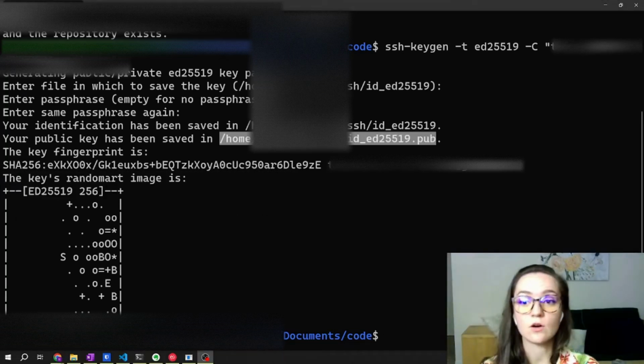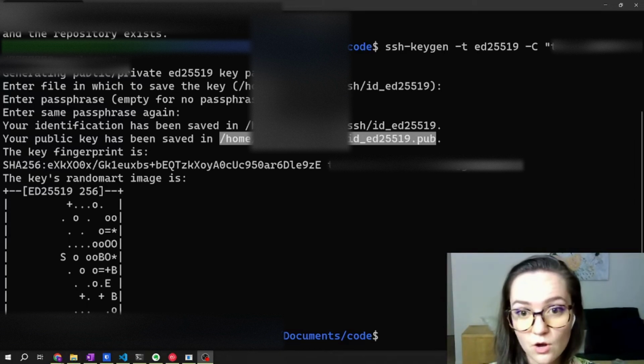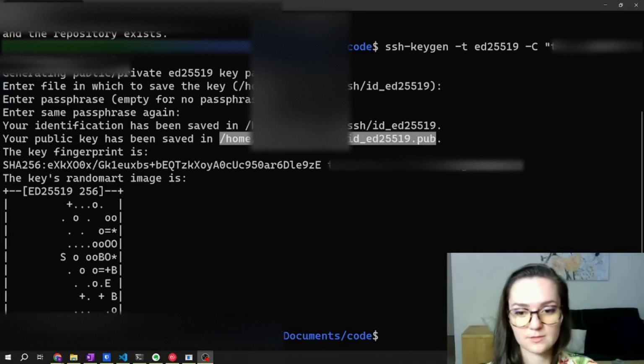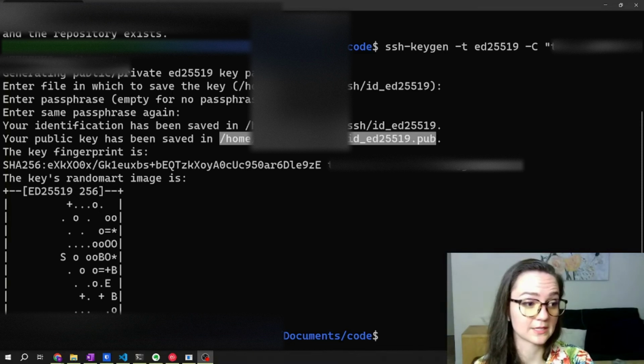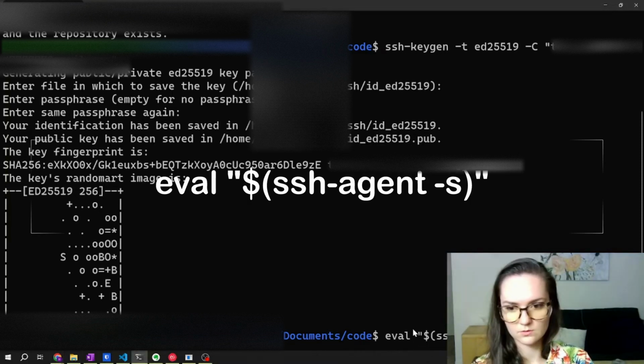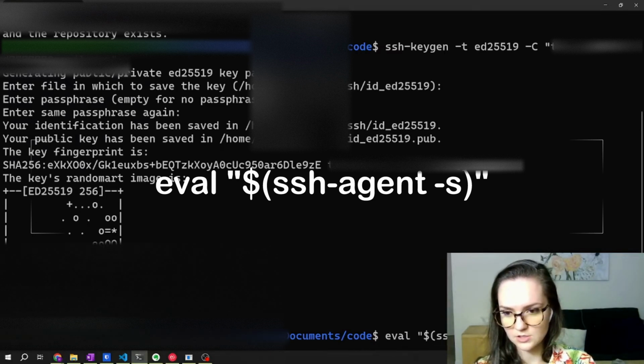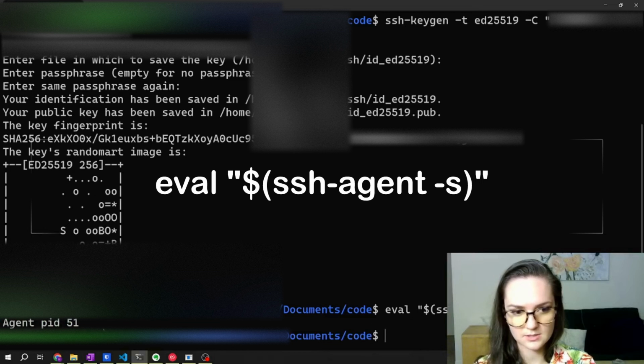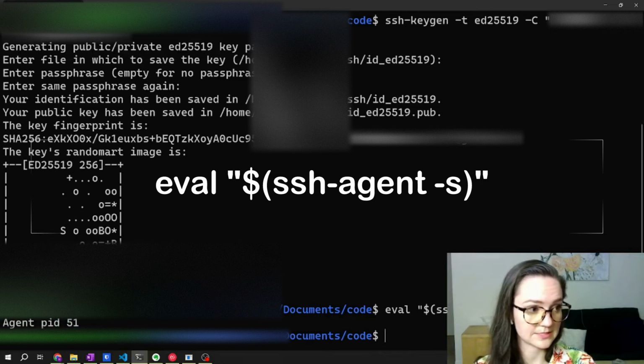We're going to add our private key to our SSH agent, okay, and ensure that it's running. So to start the agent, we're going to do eval ssh-agent -s. We got the PID, that means it's running.